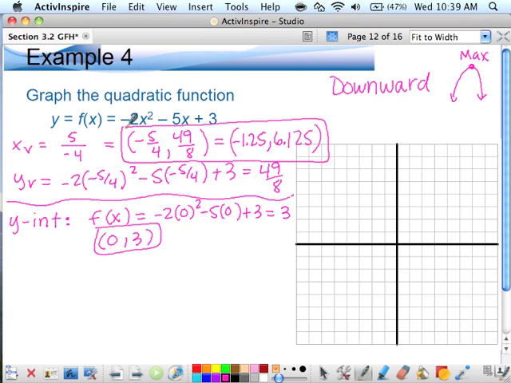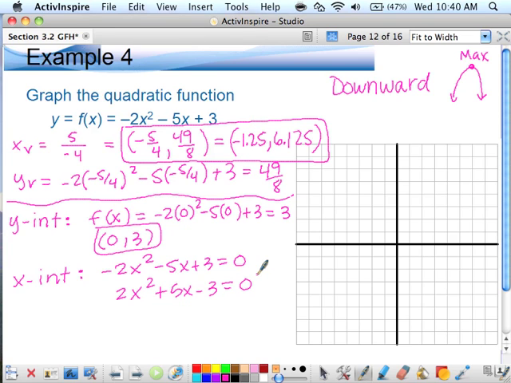Now let's go through and find the x-intercepts, if it has any. We can find those by setting the original problem equal to 0. Let's try to solve that. I think the best thing to do, you guys mind if I go ahead and divide by negative 1? Bryce, is that okay with you? I'm going to divide by negative 1, and I'm going to get 2x squared plus 5x minus 3 equals 0. And that will allow me to maybe factor it.